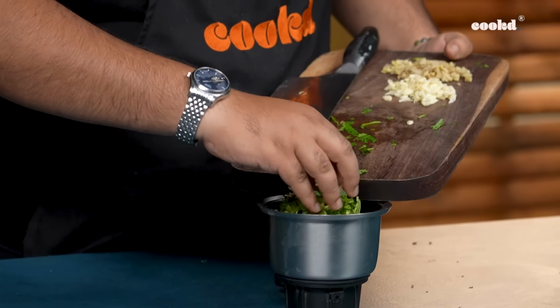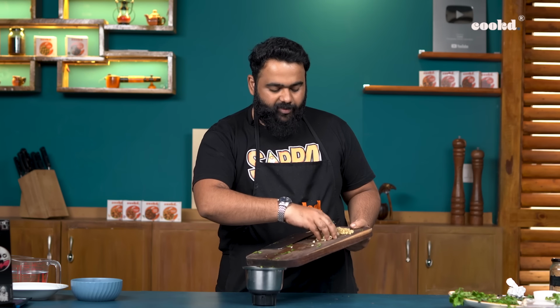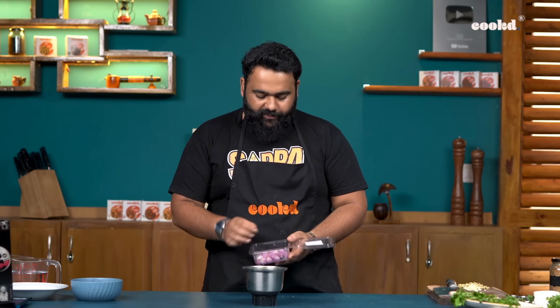I'm adding roughly chopped coriander. Ivlo garlic vetti vechirukkenla idu 2 tablespoon varum or 10 cloves. I'm adding half of it. Adutha vandu some chinna vengayam, just for some nice vengayam flavor.